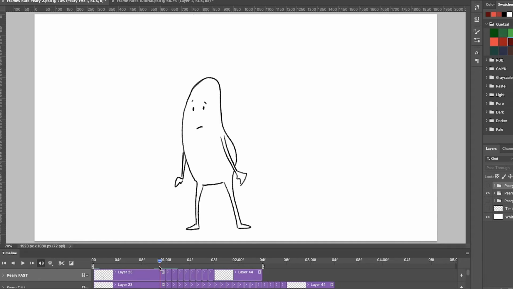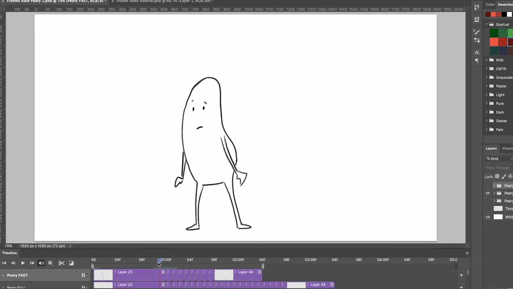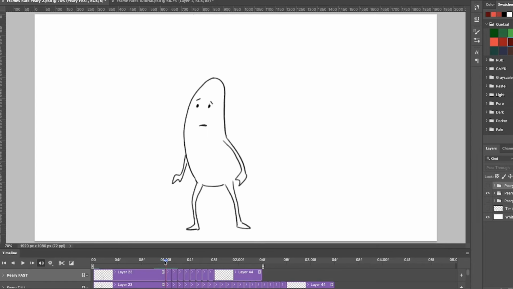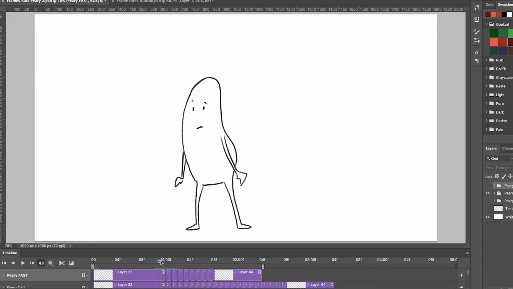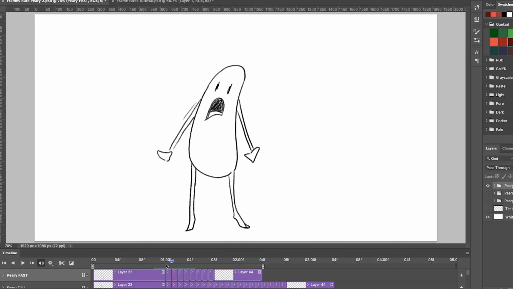So let's go back to this pseudoscience of persistence of vision. This idea that the brain blends sequences of still images into the illusion of movement. Our brain is doing this by seeing two very similar images in rapid succession, and it's just making an assumption of what comes in between. So our brain likes to make sense of what it is seeing, and so if we miss this little bit of information, i.e. what is coming in between these two drawings, the brain's just going to assume, oh, I must have blinked or I just missed something, but obviously that thing must have just moved from here to there. So this illusion of movement can be broken by different things.